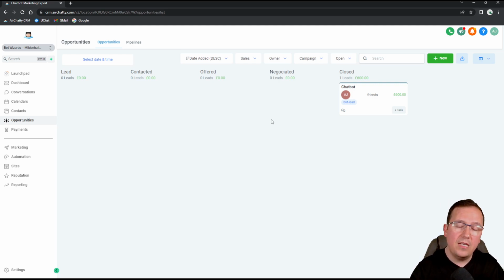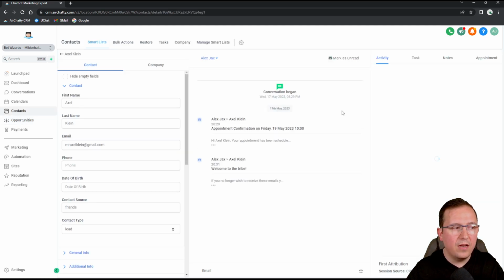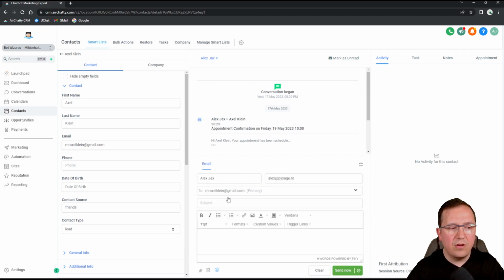Whether you have a team of experts that is doing this, like salespeople, or you're doing it yourself, you can manage this. Okay, and then right on the card, as you can see, you have a chat icon here. If you click on that one, you can send the client an email straight away from here. So you can choose a subject.